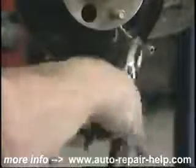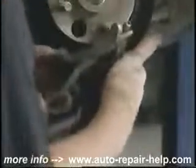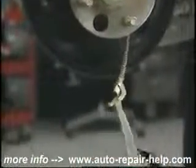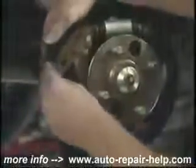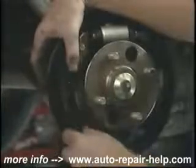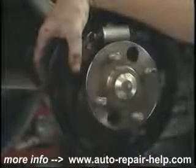I'm pushing that spring back with a pair of side cutters. This will allow me to put the lever back on and then release the tension of the spring. I'll put the shoe back up in its proper position and hold it down with the brake hold-down spring while I assemble the adjuster and the other shoe.